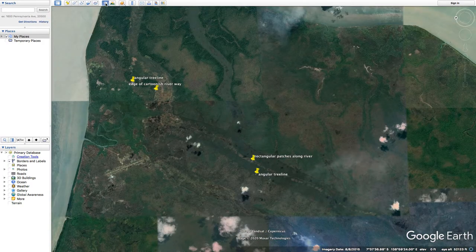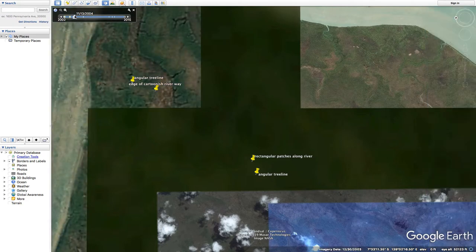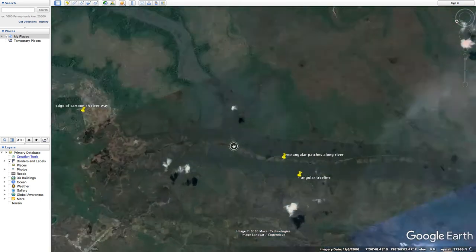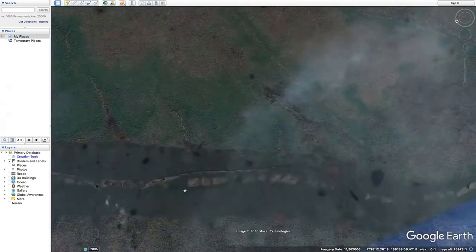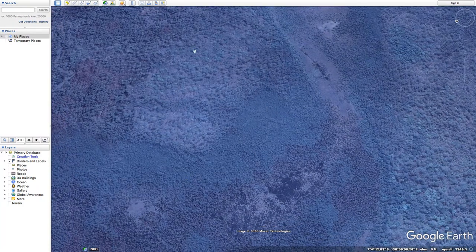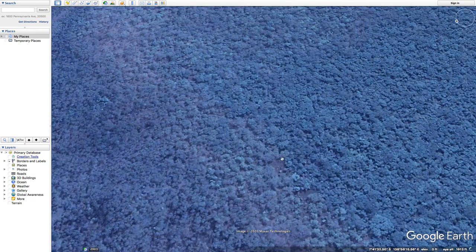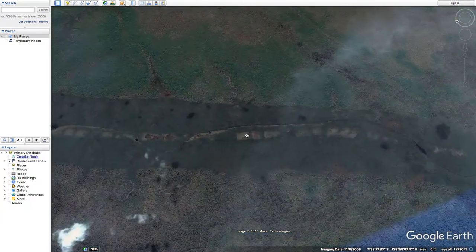So, trying to get an image without this blockiness. It's kind of distracting. Ooh, lovely. Perfect. All right, well, whatever. So referring to this rectangular patchiness here along the river, and clearly right here and here, kind of an artificial pattern, just a little weird. Maybe some angular stuff faintly here. Kind of seeing some faint angular patterns. That might just be the coloring and the image rendering. But definitely these guys, these rectangular patches.